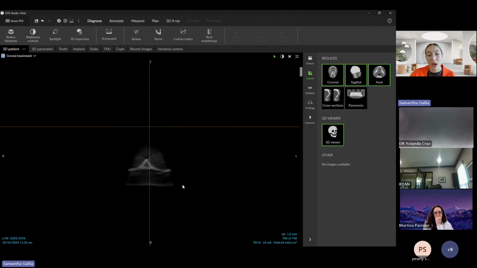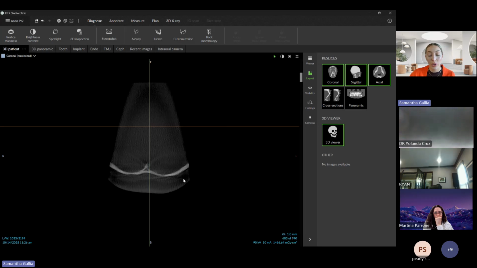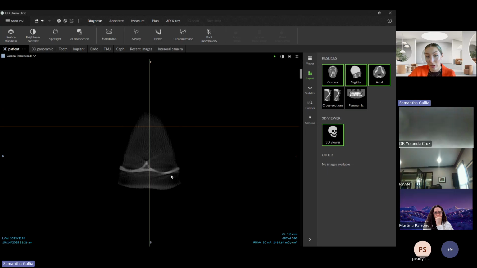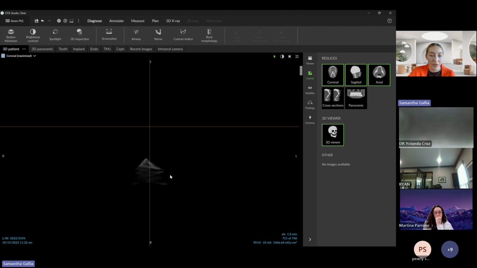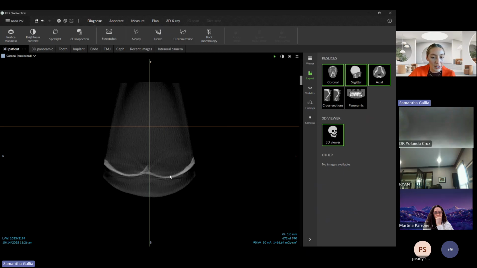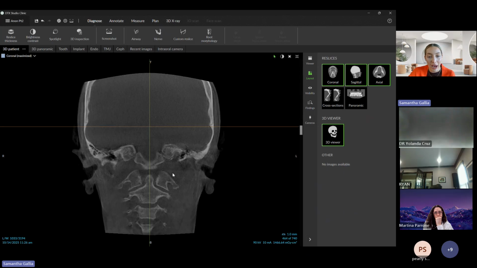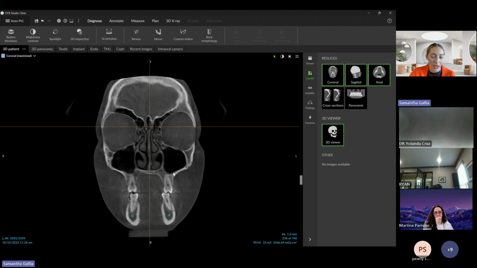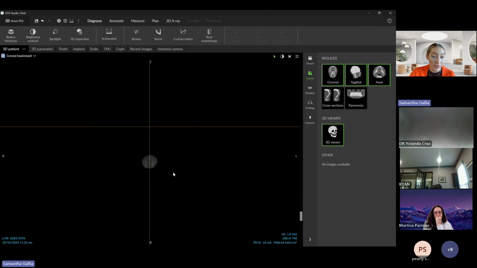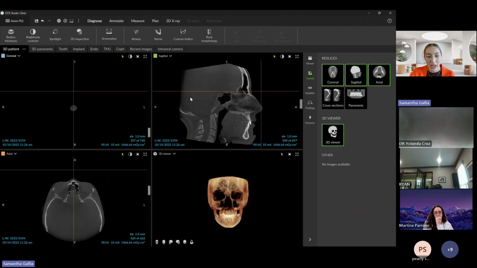I really recommend that you go through every single portion of the scan, because there will sometimes be entities within the skull base, lesions within the skull base that you are liable for if you took the scan. So you want to make sure that you're covering every single slice of the scan. And then I come all the way back forward looking at the other structures that I didn't look at the first time. And then I do the same thing with the sagittal view.